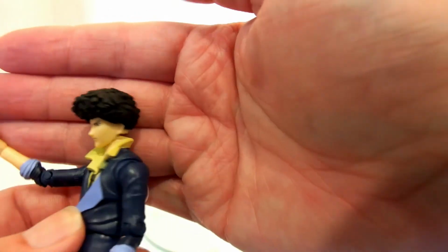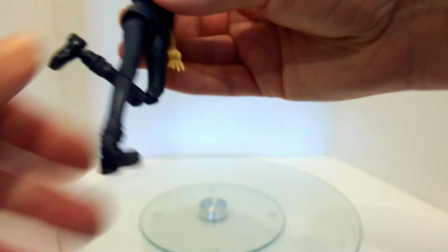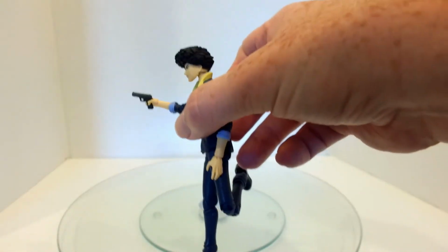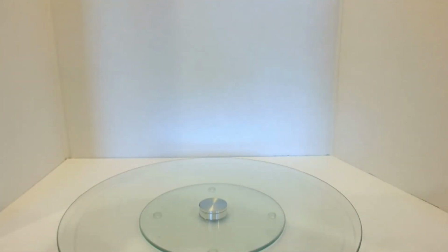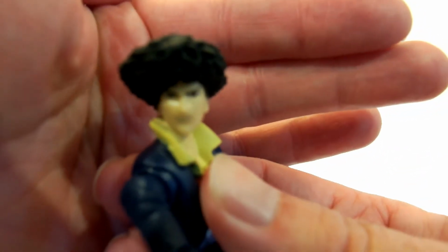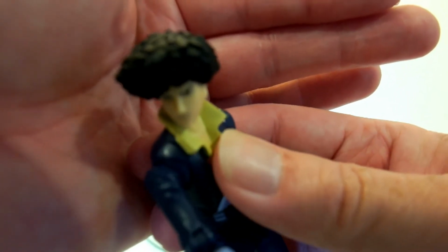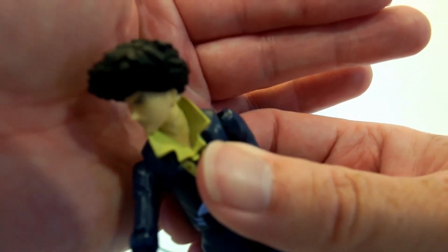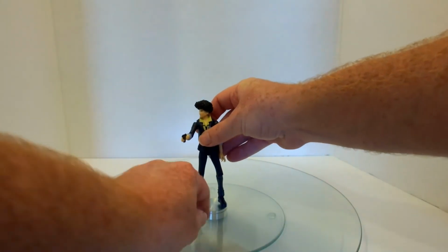You can see that the hair doesn't have that sort of greenish tinge to it that it should. But he is very nicely articulated. He looks quite close to Spike. I think if I bring him in a bit closer like that, maybe. Try to get into that shadow thing. So you can see that he does actually have a mouth. It's sort of unfortunate that they didn't really colour it in.